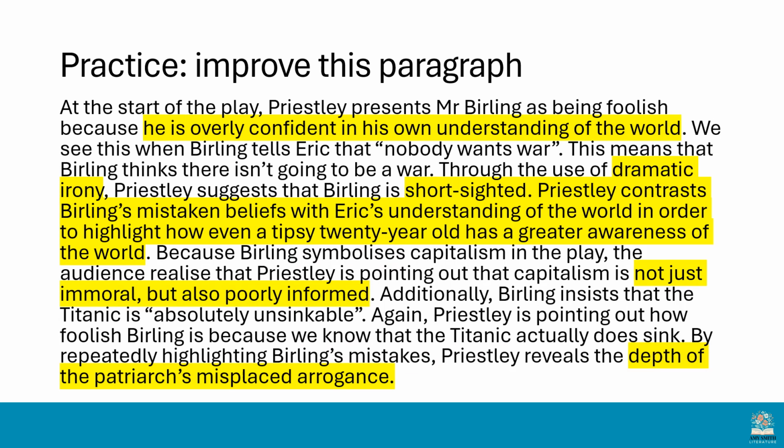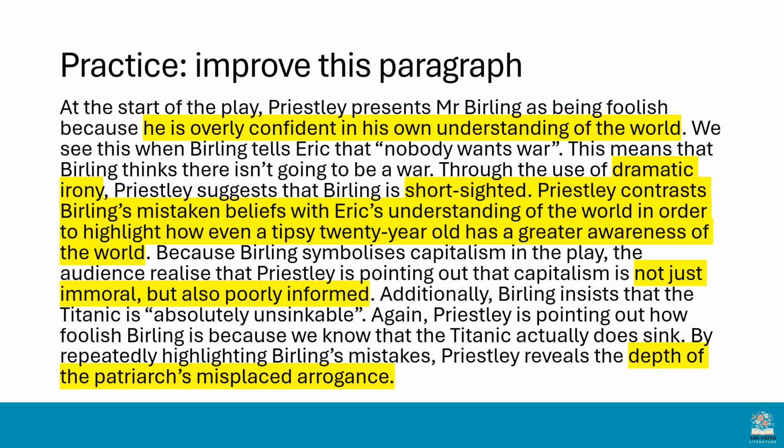Welcome back for the final time. Okay, here's my improvements then. At the start of the play, Priestley presents Mr. Birling as being foolish because, that magic word is because, he is overly confident about his own understanding of the world. We see this when Birling tells Eric that nobody wants war. This means that Birling thinks there isn't going to be a war.